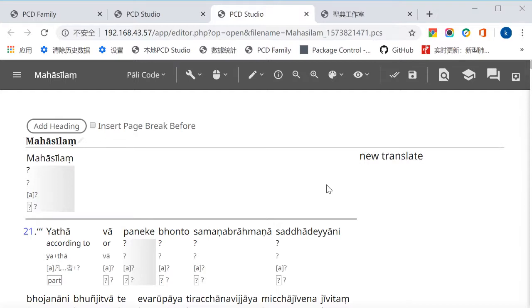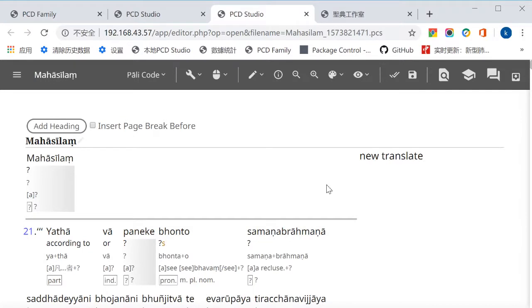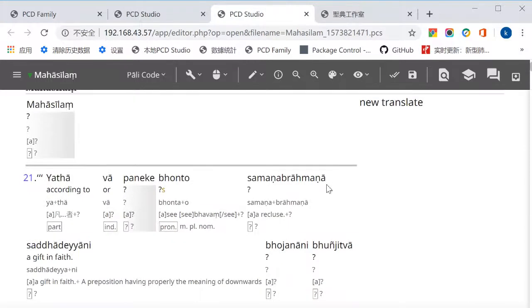Now I didn't do anything, but one of my partners keeps editing this whole passage. So here I can see every action of his editing. This is how we realize the cooperation between the group members.